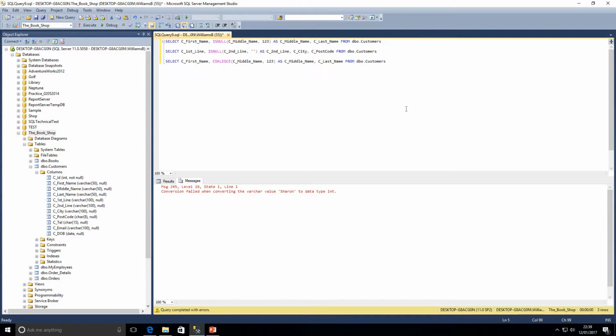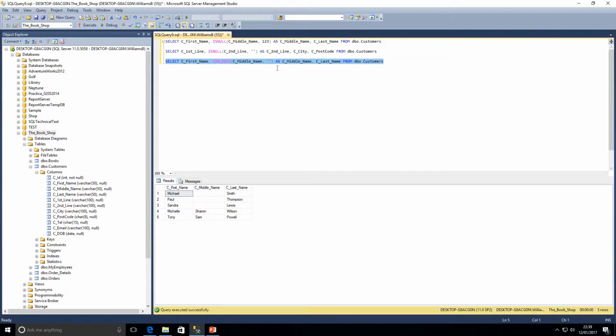An option we could cast the 1, 2, 3 as a varchar. We could convert it to a varchar. We're not going to do that. We're going to put in something more relevant to us. So if they haven't got a middle name, let's just return blank. Let's run that query. It works. We've got the middle name column now as blank. We could change that to, as we originally did, none, and run that query, and we've got the word none there. None is fine because it's a varchar. It's definitely not an integer.